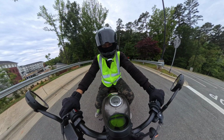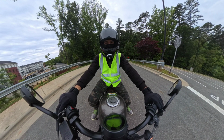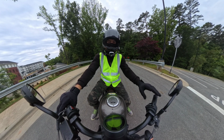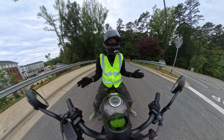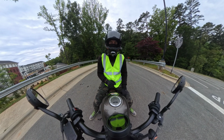Let me put it in neutral. But that's how you start your bike on a hill. Okay, easy to do. It just takes a little bit of practice. So if you have a bike, get on your bike, get into a parking lot where there is nobody and there is a hill, and start practicing.